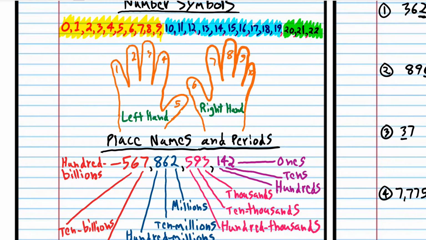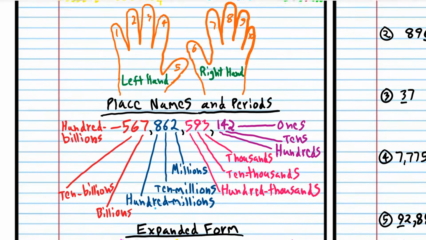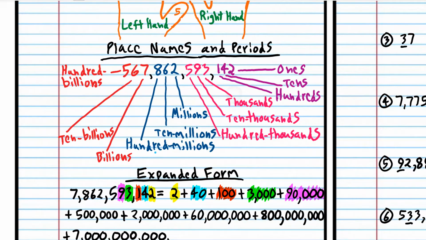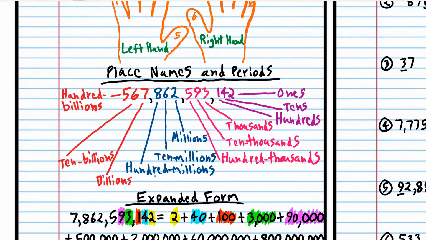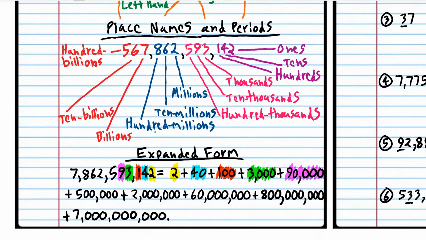So you're not going to have to know that, but since we're starting from the beginning here with numbers, I just figured I'd give you something to think about there. But that's not really that important for the rest of the class. But what we're going to go over next is important, and that's place names and place value.